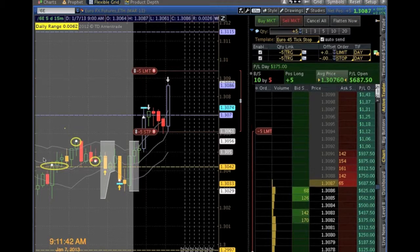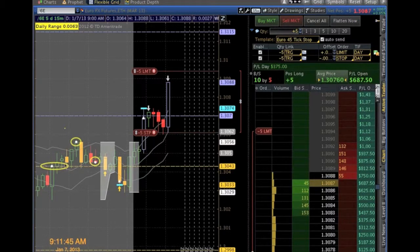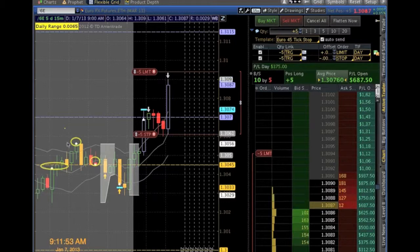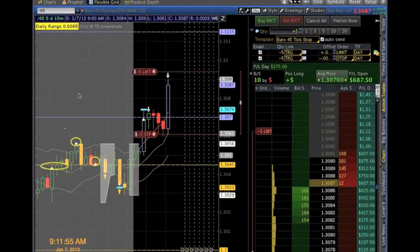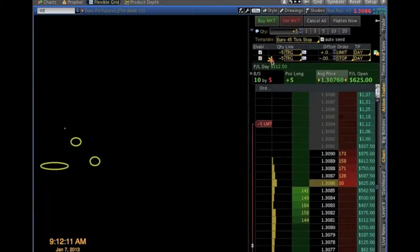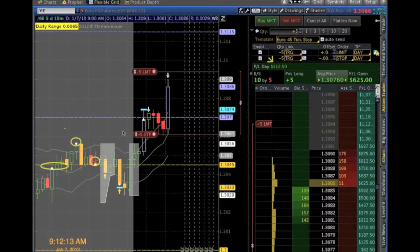So what I believe these smart money dots are about is market makers building up a long position, and then they will take their profits at a higher price. And so far it looks like I'm right because I have made back my entire loss on the stop out, and I'm up about $300 and change here. Oopsie, used the wrong one, but you get the idea. So I will keep you posted on what happens here.